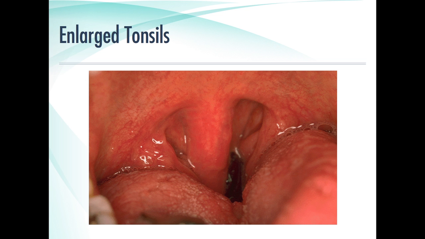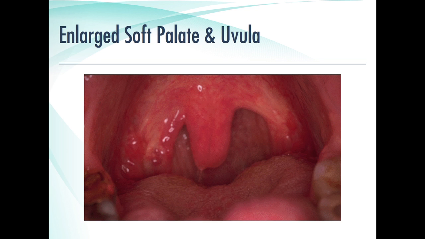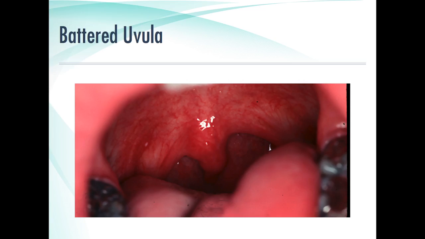Enlarged tonsils, again, I don't want to belabor the point, but we don't take enough tonsils out. Enlarged palates and uvula, you see this daily, I'm sure. What do you do? The UPPP fails 50% of the time. Is that a good number, do you think? Somewhere in there. So over time, especially if they don't change their body mass, they're going to have the same gravity issues taking hold, and eventually it'll reverse on you.